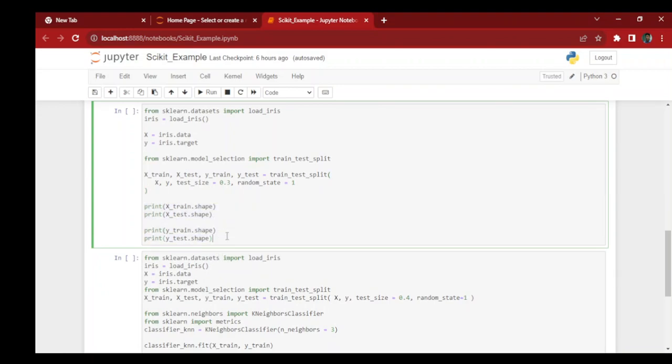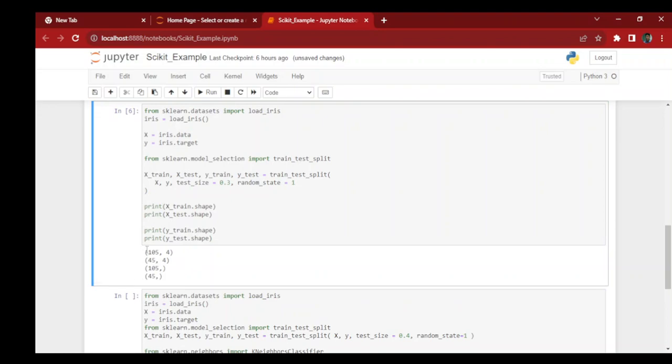So let me just show you. Total 150 data. Out of 150, 105 is training, 45 is test. Training y and test, right? So this is the target, the categories, that's why only one column is there.